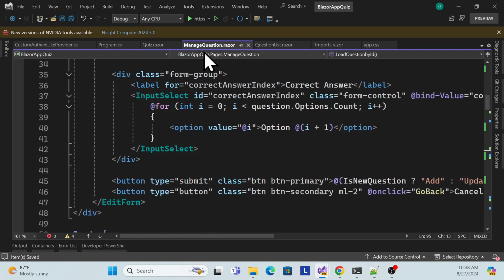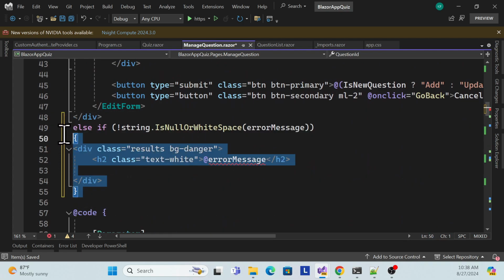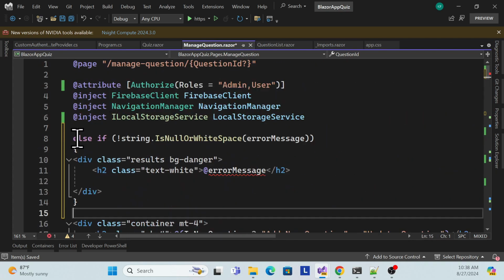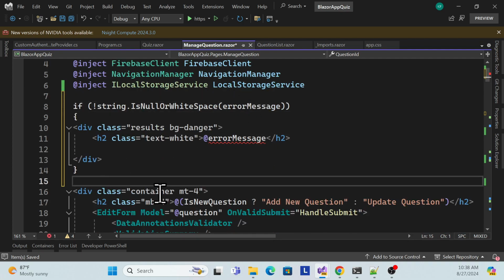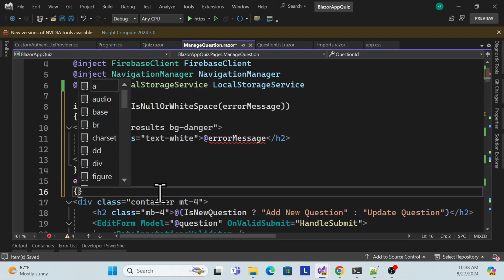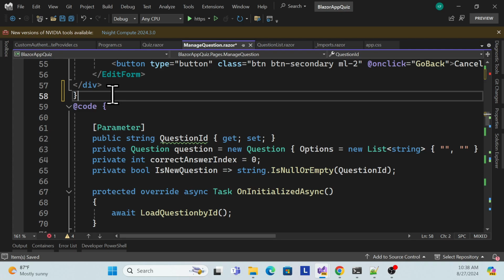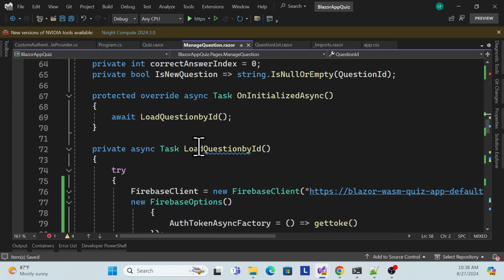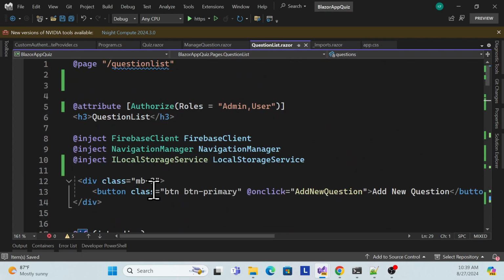So what I will do, this is the manage questions, and inside that let me put it over here on the top, and in this put this if condition. So if there is an error message, else part, we can set this over here. And similarly we can assign that. Go to the question list, copy that error message.